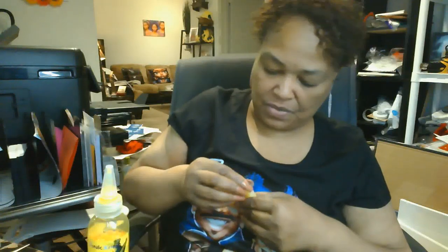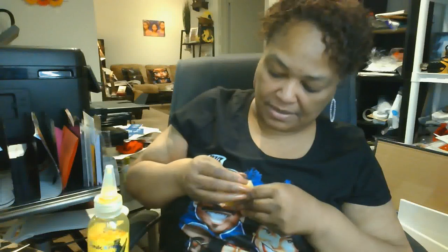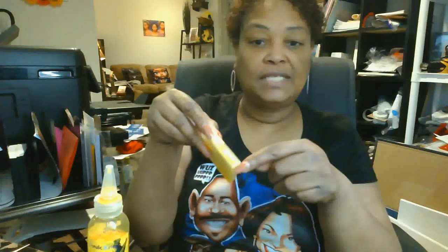Now, I don't want to get this ink on my hand, so my little stopper is like trying to load me up with ink, and I ain't having it. But it's very easy. You just put that top back on, okay? So do not put this into your printer without that top being on there. You do not want this ink to spill out into your machine, okay? Or spill out when you're handling it, okay?